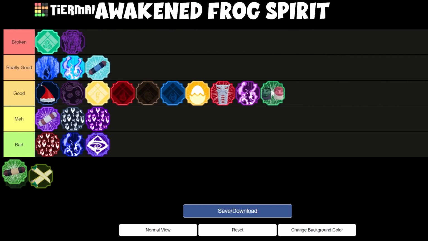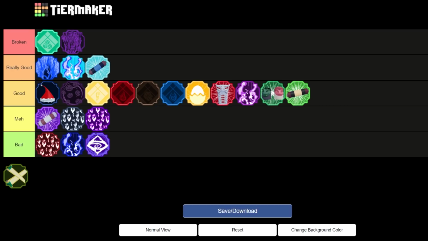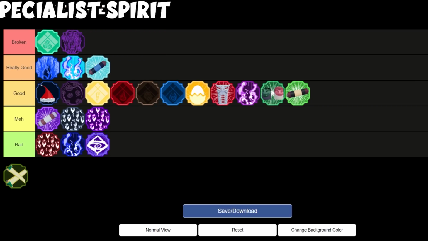Next up is going to be Frog Spirit Awaken. It is going to be beside the Mastered Frog Spirit because it actually does the same exact thing. The frog just has a different effect on the Z spec, but it has all the same ideas as the Mastered Frog Spirit. And next up is actually going to be Specialist Spirit.